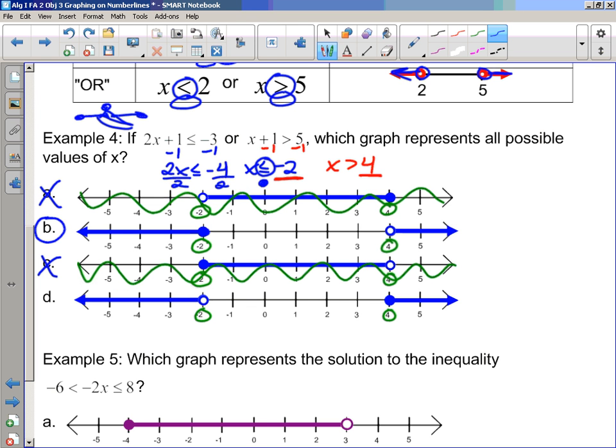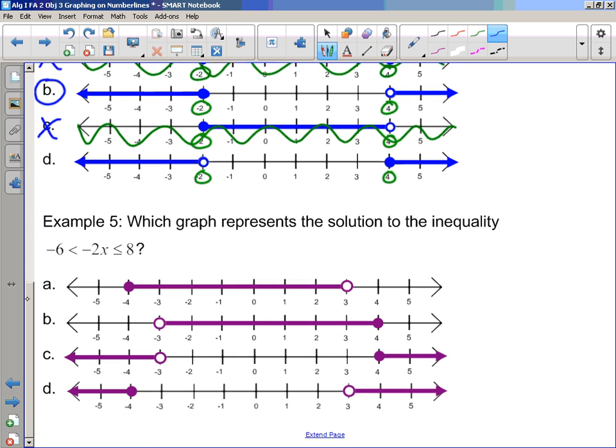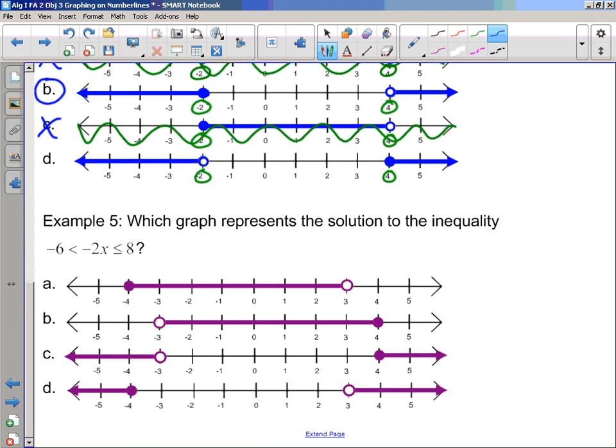Okay, so understanding your ors and your ands, it's going to help you figure out one piece, and then most likely you're just going to have to look at the symbols and decide, does it have the equal to or not, in order to match the next one. So let's do another example, because this one it's kind of throwing in a trick that we'll have to talk about as well.